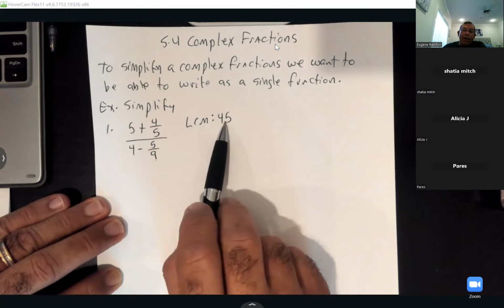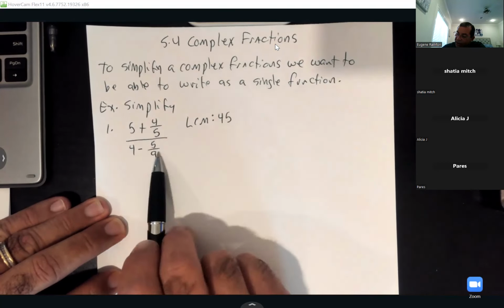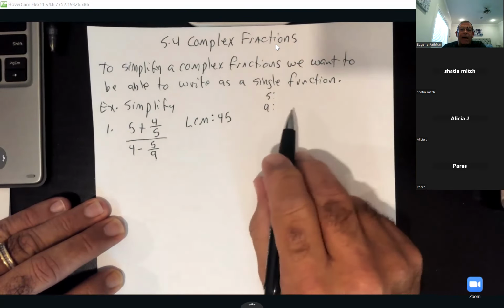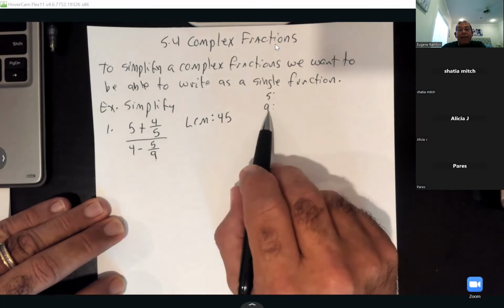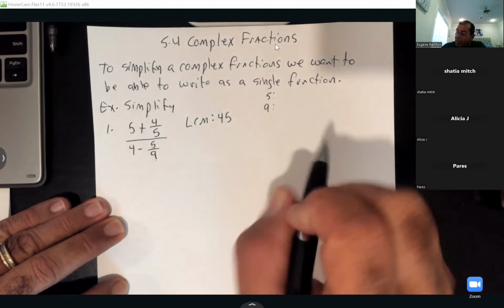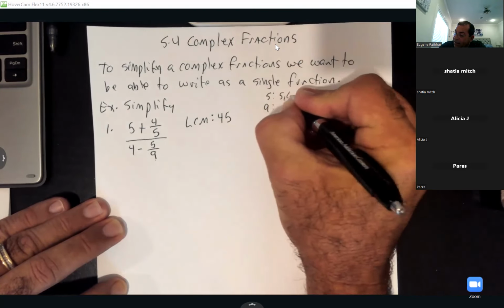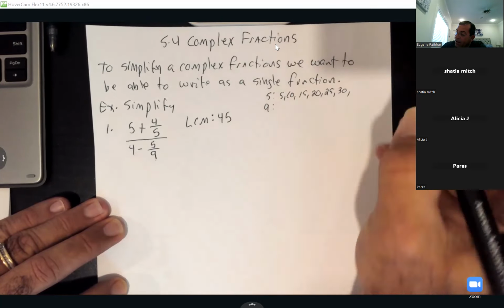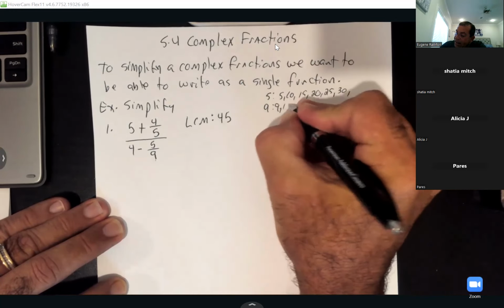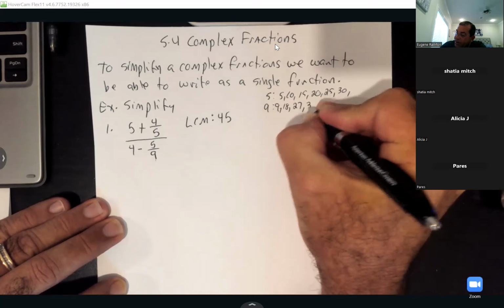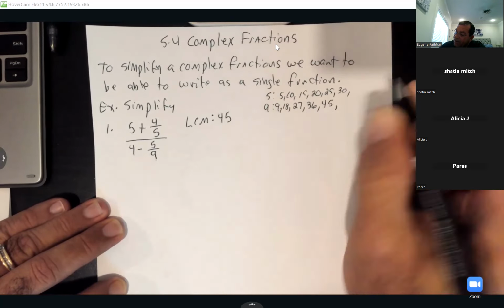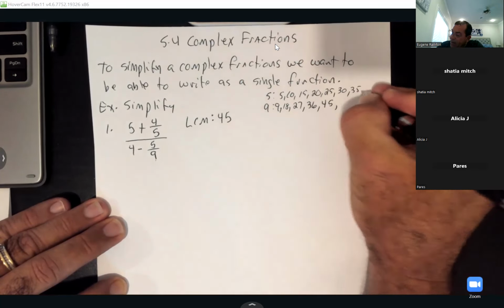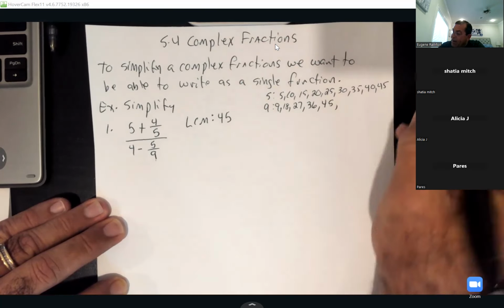Now, I will say another quick way to find these least common multiples. If you take these numbers like 5 and 9, and you write out all the multiples of 5 and of 9, you're looking for the smallest number they have in common. So like 5, we could do 5, 10, 15, 20, 25, 30. And then on 9, 18, 27, 36, 45. So notice at the moment, I don't have anything in common. So let me keep going with these 5s. Let me do 35, 40, 45.